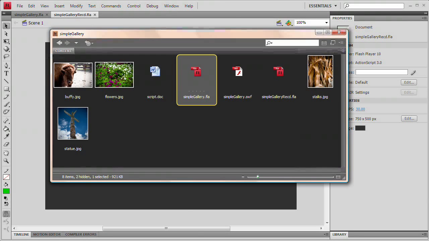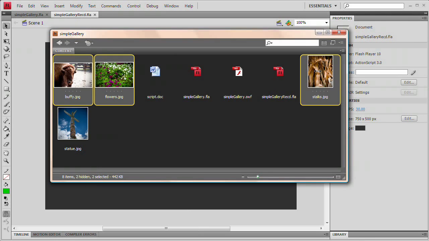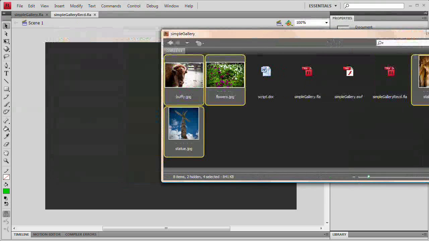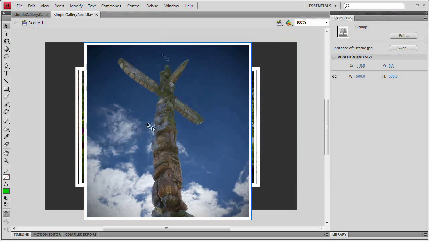The next thing we want to do is grab the images that are going to go into this file. Here I have the Adobe Bridge. I'm going to grab these four images right here, and I'm just going to drag them right into my Flash document. And typically it takes Flash a second to load them up. And all I want to do here with these images is select each one of them and go ahead and convert it to a symbol.